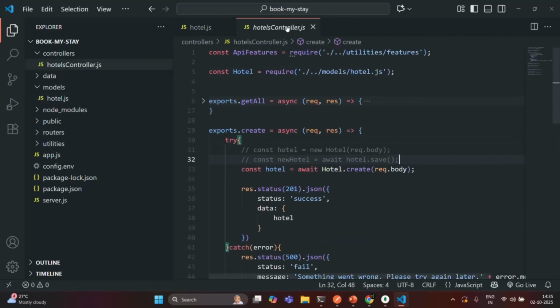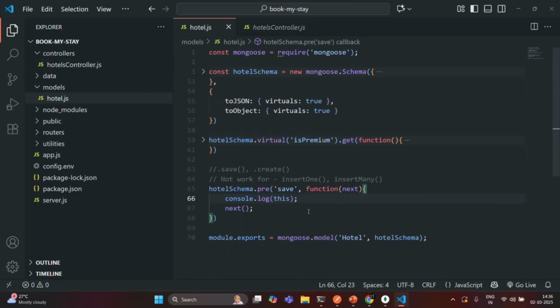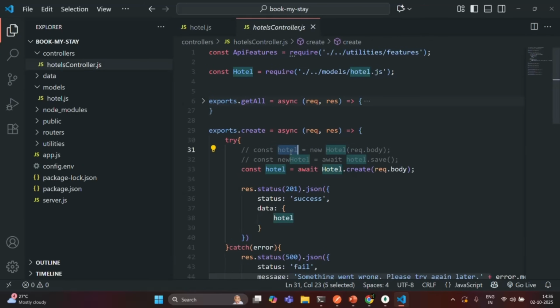For example, this create method internally creates an instance of the hotel model, and then saves it in the database collection using this save method. So this instance, which will be created before saving it as a document in the collection, is what this variable inside this document middleware points to. I hope this point is clear.